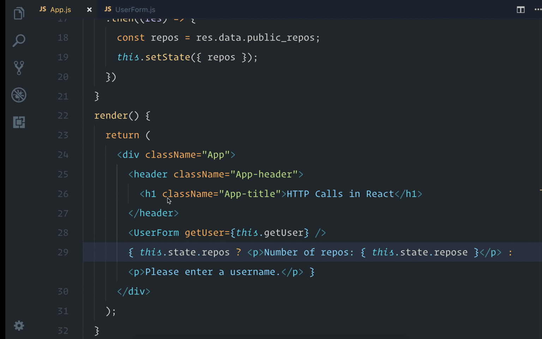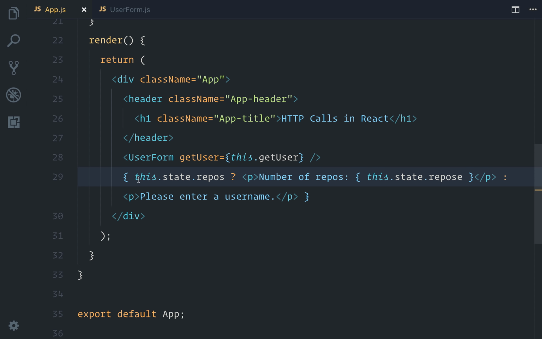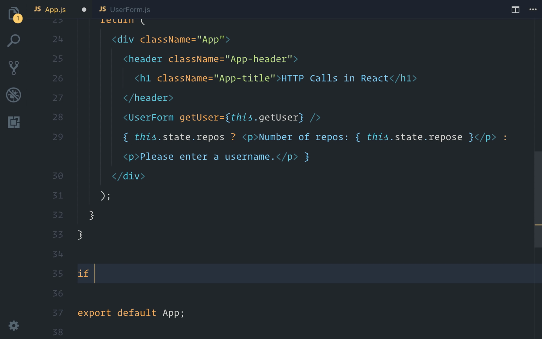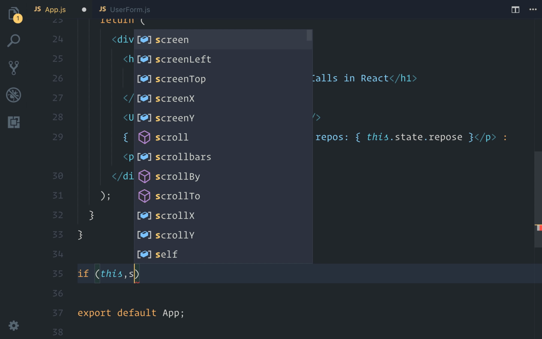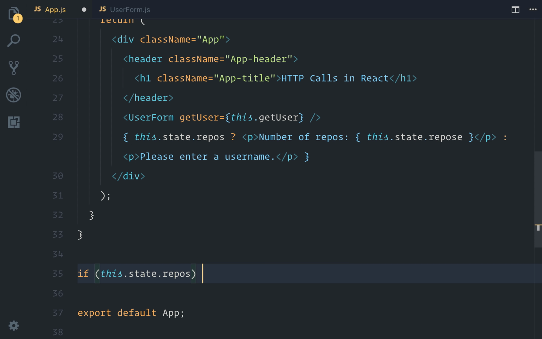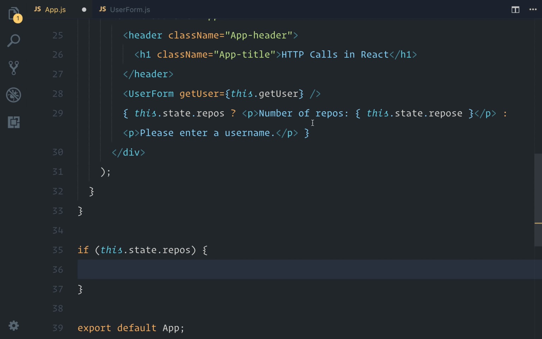So what's this ternary operator doing here? Well, this is the same as using an if-else statement. So it would look something like if this.state.repos, if this exists, that means if this is not an empty value, just go ahead and render out this paragraph.